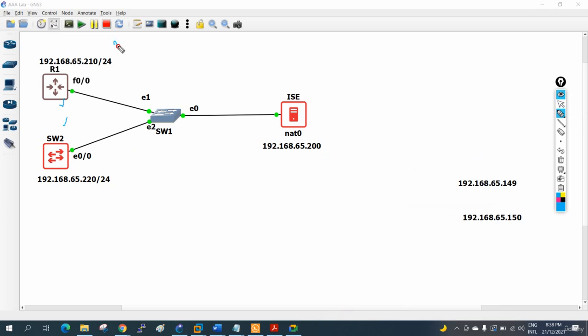Imagine you have 200 routers and 300 switches, and maybe 20 IT engineers, support engineers or admins are working in your organization.